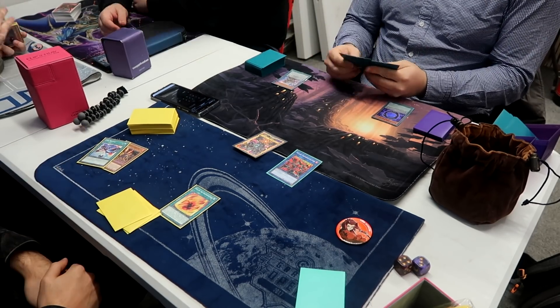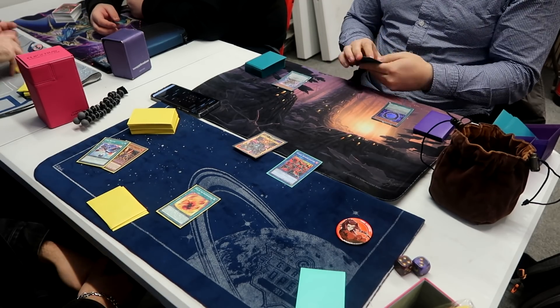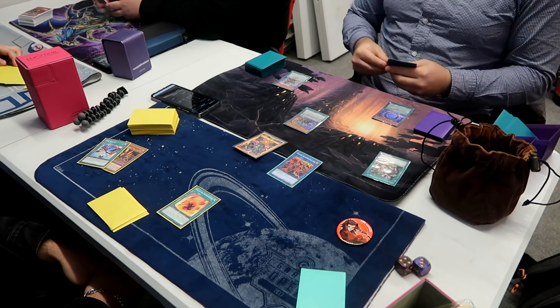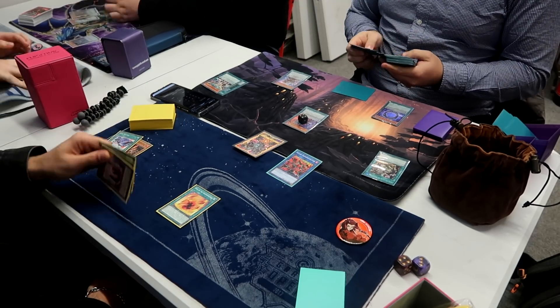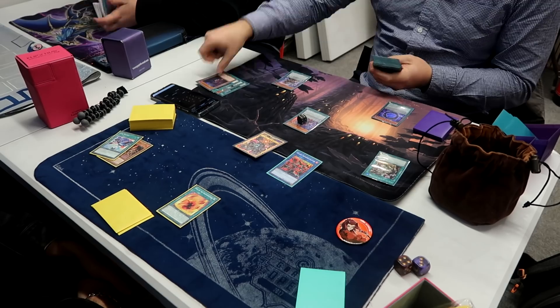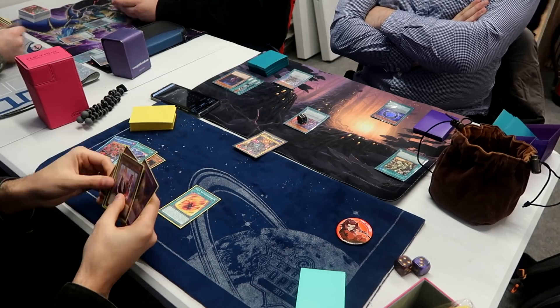I was basically just hoping to draw a Rage. There's nothing else I could draw there. So it's Will, Flame Administrator, pass. He scales up with the Donut and Mighty Master, Pendulum Summons a Jackal, activates Secret Village and gives his guy some counters. He actually had Dragon Ravine Foolish in his hand, which I question why he didn't start with that rather than Pendulum Summoning immediately.